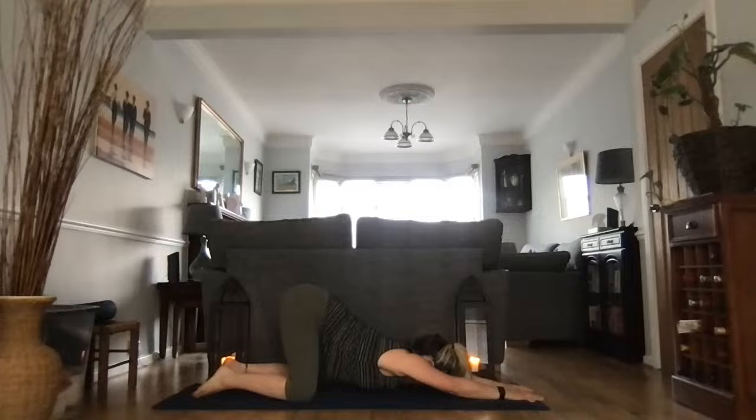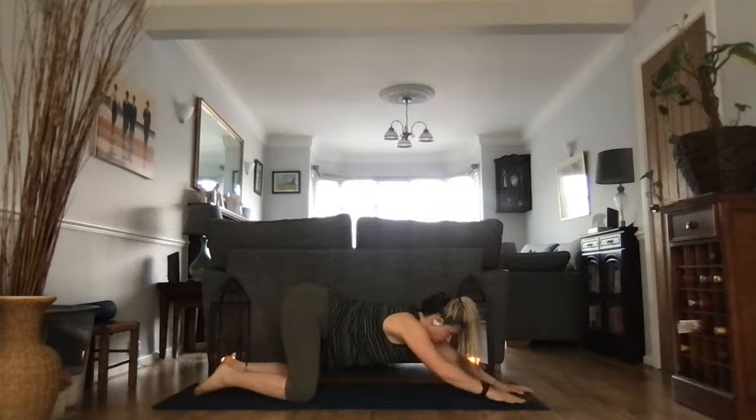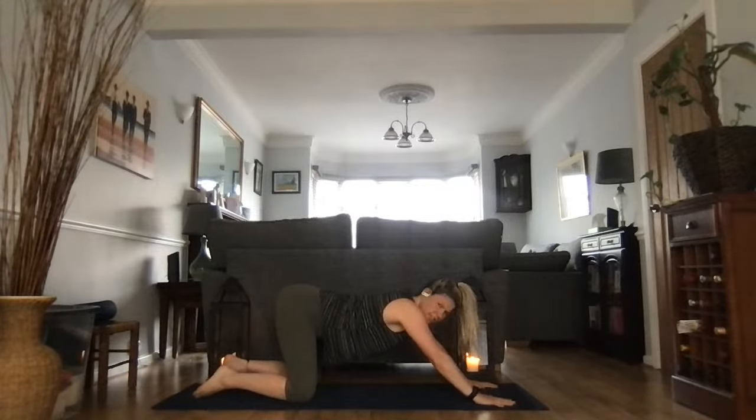So use your options and listen to your body. How's the breath? Okay, ease yourself up just a touch. Bring the hands back to shoulder width, but they're still ahead of us. And you might need to adjust the distance of the hands, but just see how you get on.